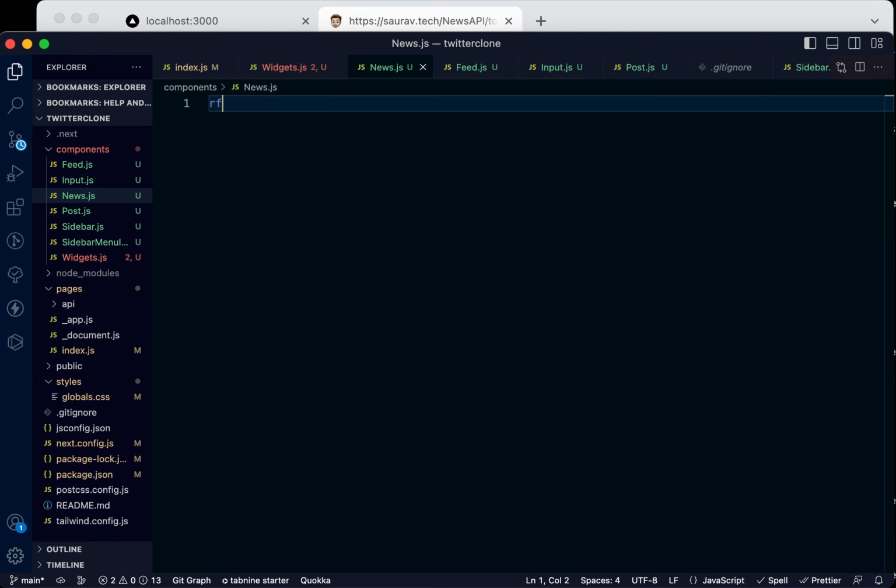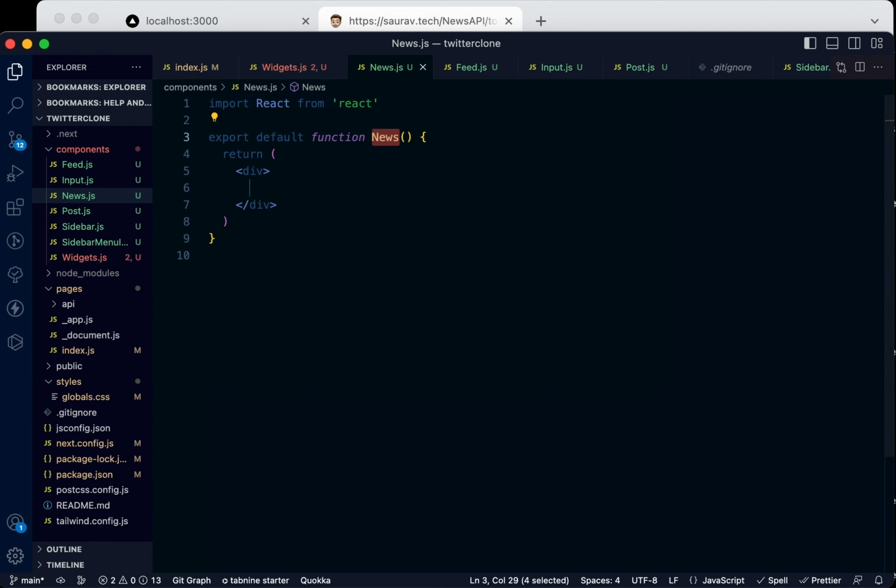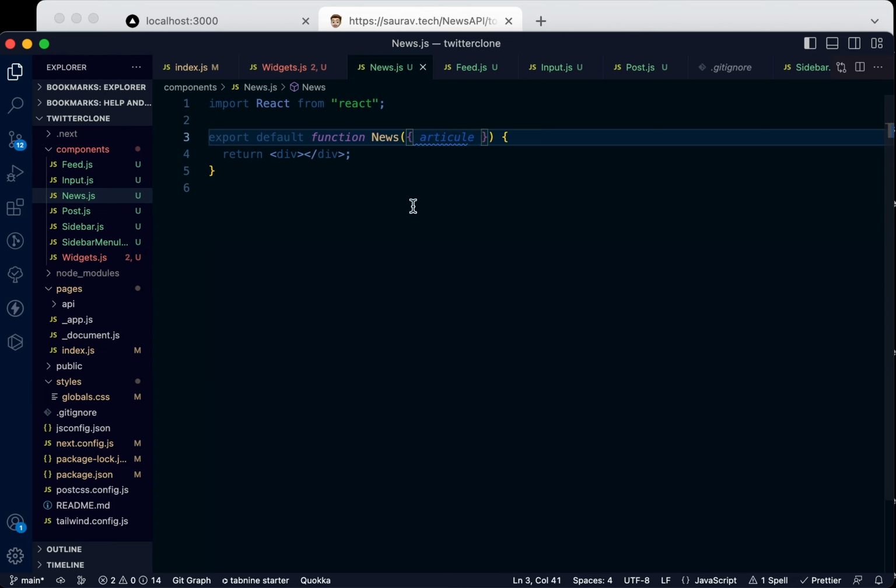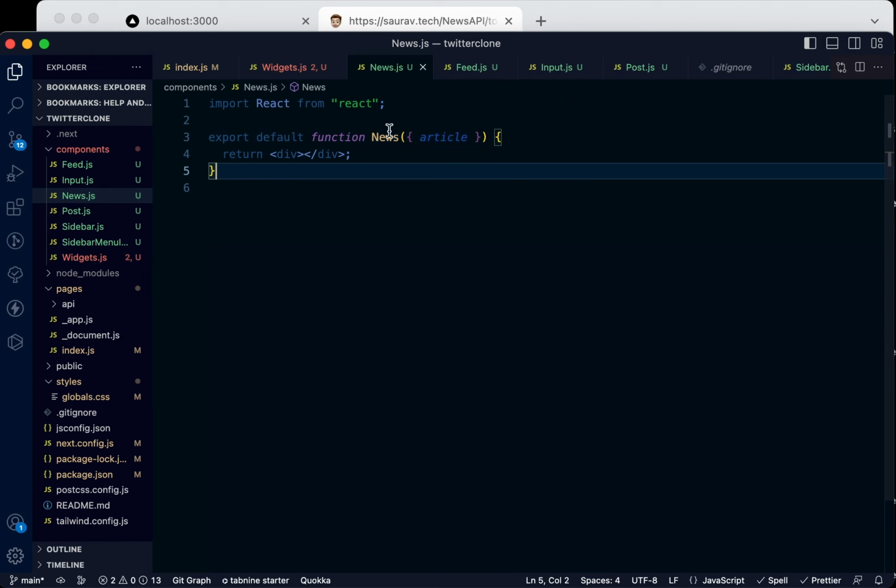Okay, so now that we're in NextJS with RFC, what information are we getting from this? It has a prop, just getting the article. Here we're returning, I'm just going to get all of this.